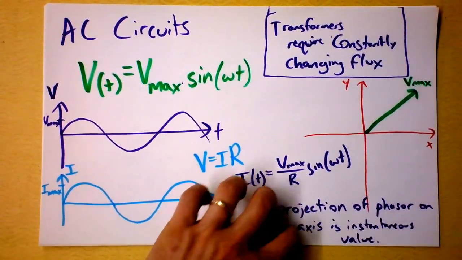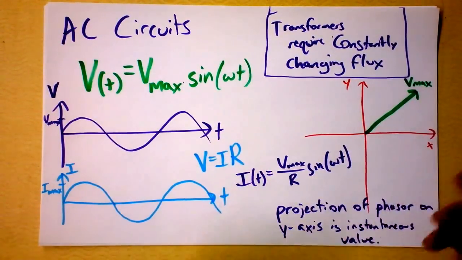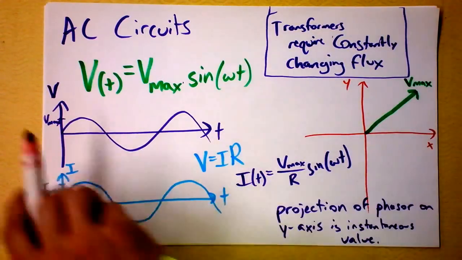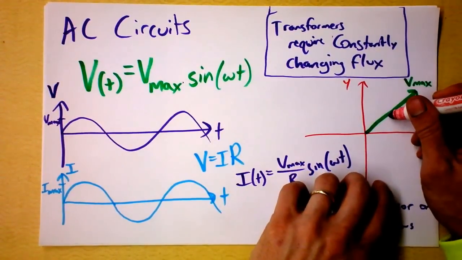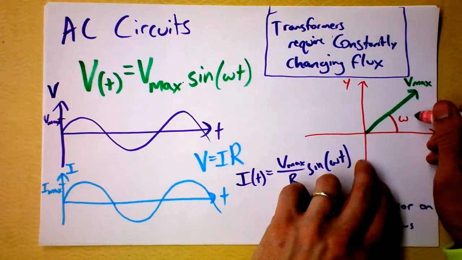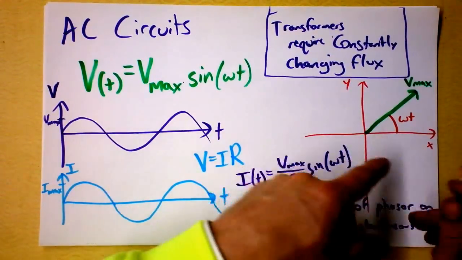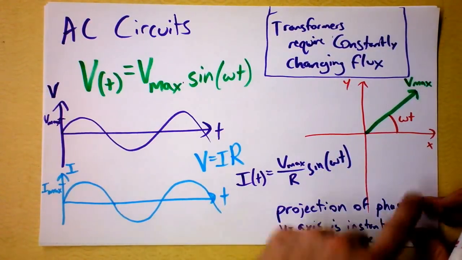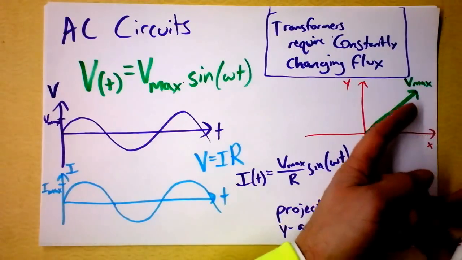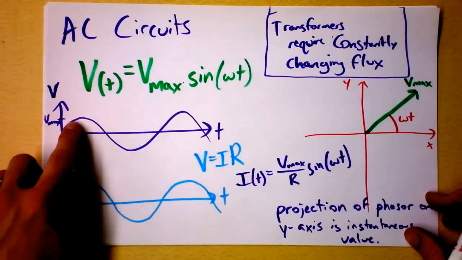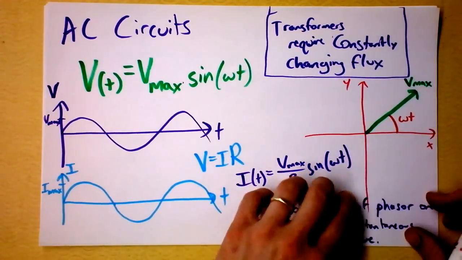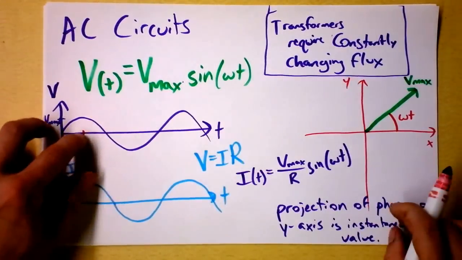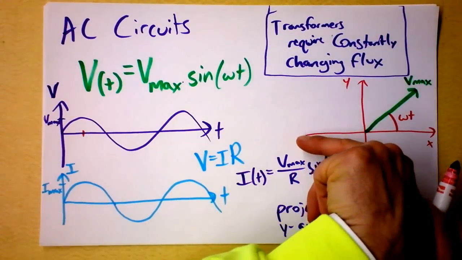It helps to look at simulations of these at this point, because I'm not going to be able to rotate that vector around there. But if you know that it is rotating, and I guess we need to label some of these angles, this angle is going to be omega times t, because that's what's happening here. We initially have a y projection of zero, and it goes to a y projection of V max, and the time it takes to do 1/4 of a revolution gets us up to right here, because that's a quarter wave, right? And then as it goes around, it goes back to zero again.